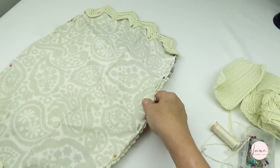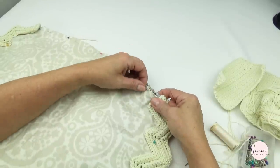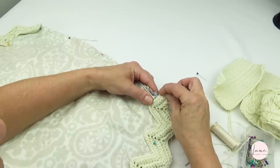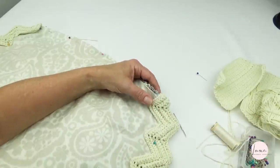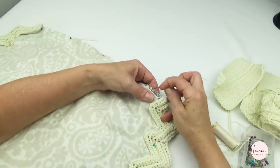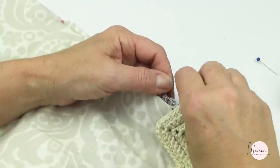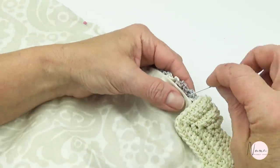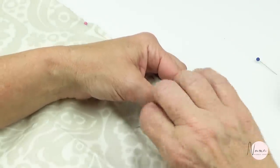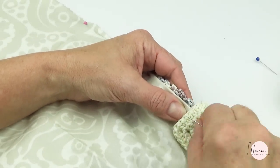So I show you how I sew my, how I line it. So okay, I'm gonna make it here. Put this under here, and then I'm gonna start. Let me come close. So I'm gonna take a little piece from here and go straight in front of me like that.